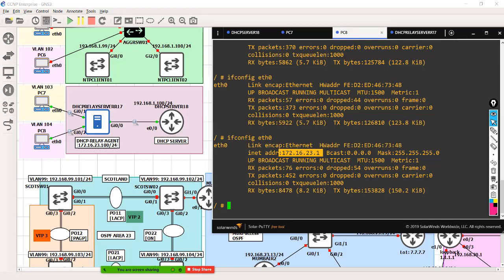So the thing is, since we are making use of the router, it will not know the return path. Okay, so it's sending the discover packet only unidirectionally, from client to server. But for the return traffic, you must give a static route saying that whatever you're sending, send it across to this interface, that is 192.168.1.99.